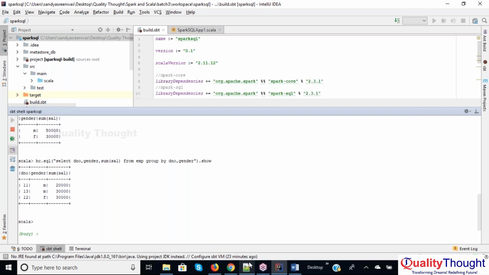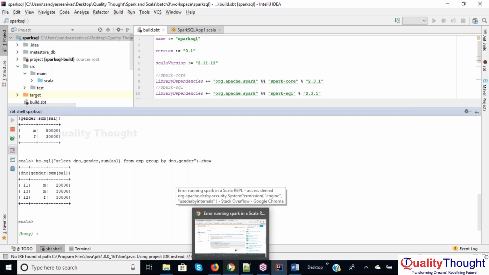So if it is a local object, we can directly convert it into a data frame. When we go from RDD to data frame, if the file contains a different delimiter, then we first create the RDD, parse the data, then convert the RDD to a data frame.